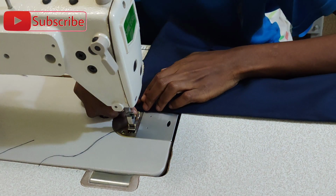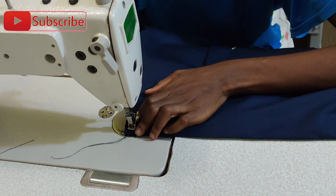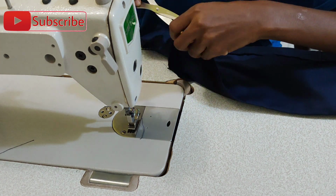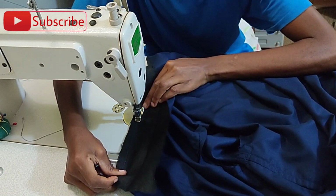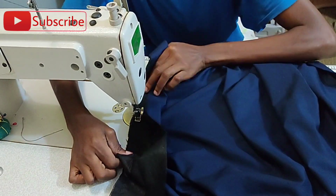So after this, the next thing I did was to just sew down that part, the right side upwards where we have the flap, so that before I put the collar for this, it flattens out properly. Afterwards, I start placing the collar. You can see how I'm doing the collar.